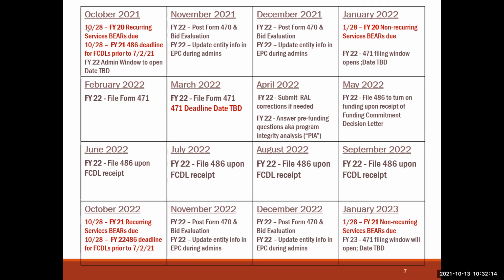What's in red over here is that from a prior year, we've got a deadline coming up. For the year that ended June 30, 2021, if you received services or paid for equipment that E-rate had approved and you paid in full, then you've got to file your reimbursement form by October 28th.